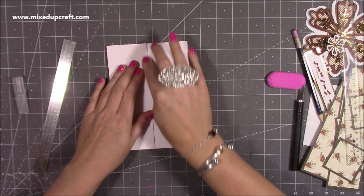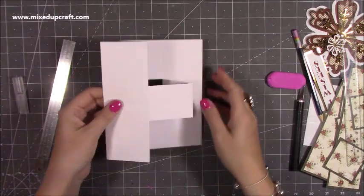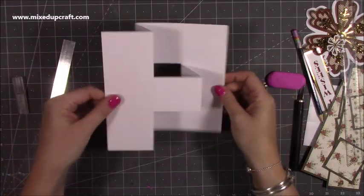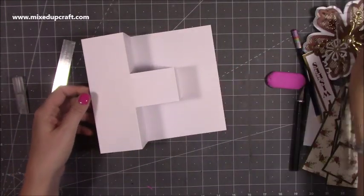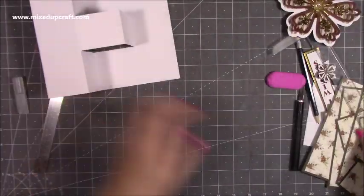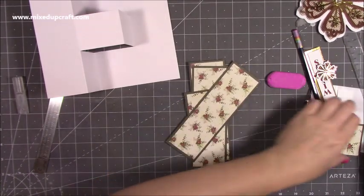and just reburnish all your score lines. And there you have that center Z fold pop out piece. Okay, and then that will obviously be going on here right in the middle, and you can see straight away how it comes together. So now you just want to start doing your mats and your layers.